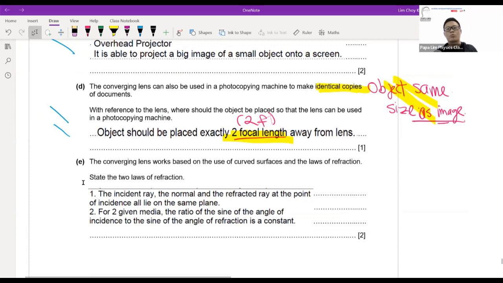Now for 12 either and 12 or, I will not say they are difficult, but it's definitely something that students need to know. They have to be good at their basics and foundations in order to attempt 12 either or 12 or successfully. Same as before, for this particular paper, if there is either and or, please read the question carefully first. Read both questions. Don't just read the first one and attempt it straight away. Remember to read both questions first and choose the question that you are more confident with. After that, do that. If not, this is the end of paper 2.